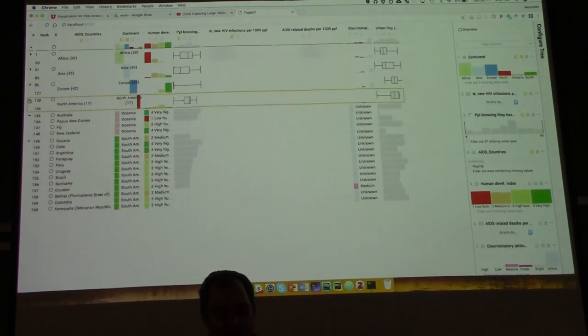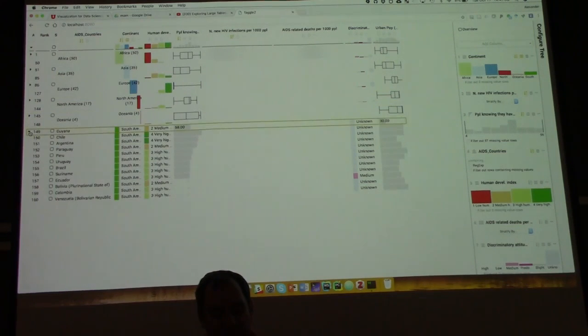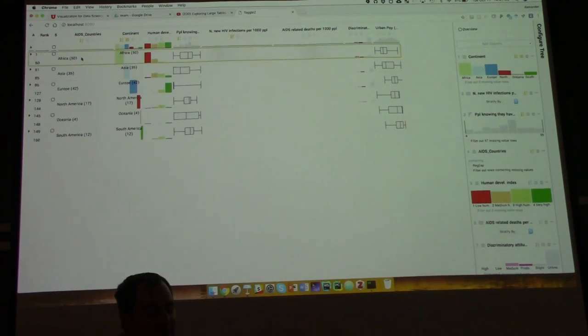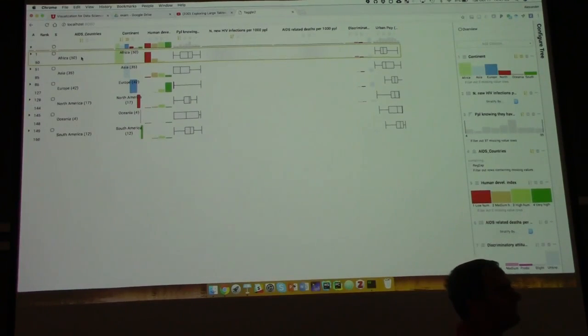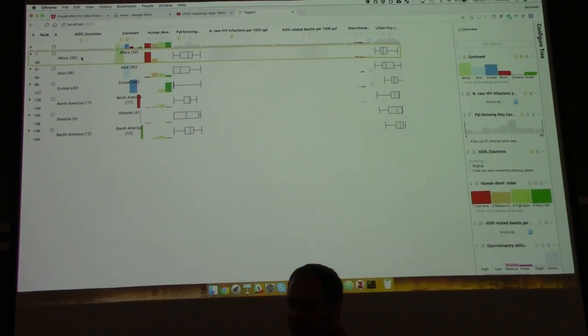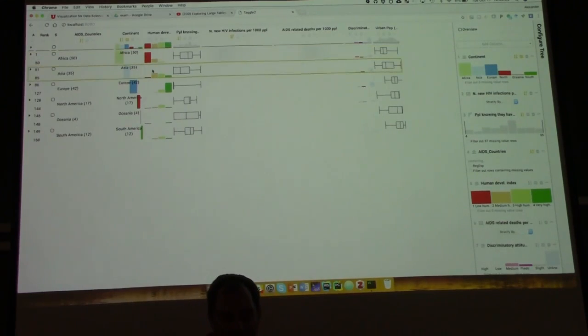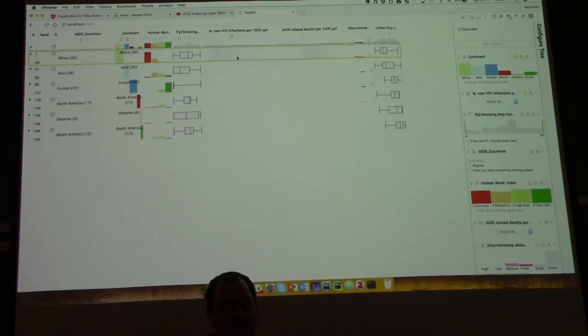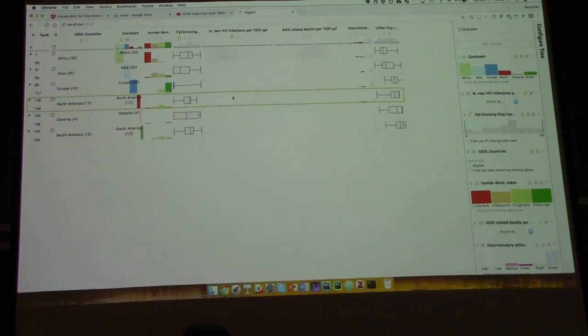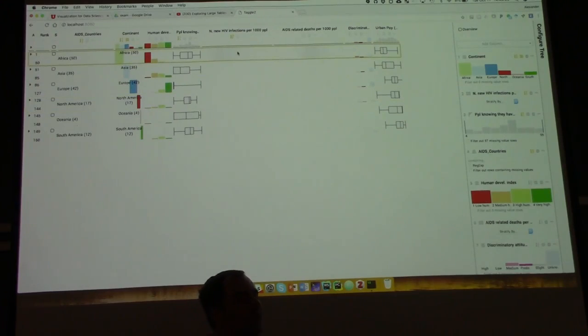Then I can create aggregated representations for these groups. And now I've suddenly switched from a representation of every individual item to essentially representations of the continents in the same visualization. Here we can also see that the number of new infections is pretty high in Africa. It's pretty faint, but there's some data in North America, but it's all very small compared to what is going on in Africa.